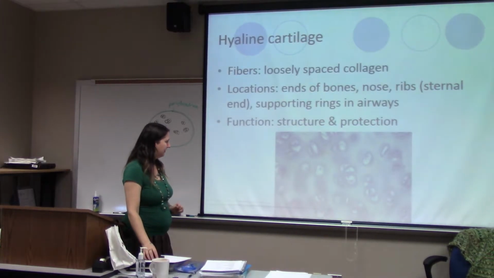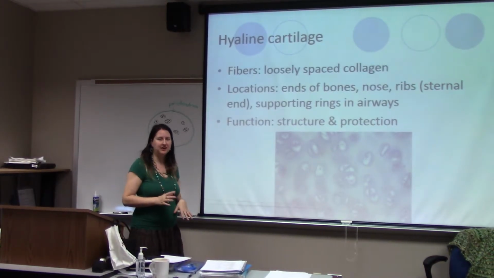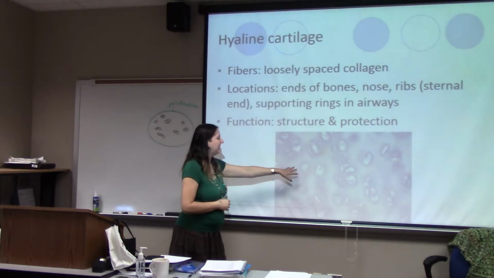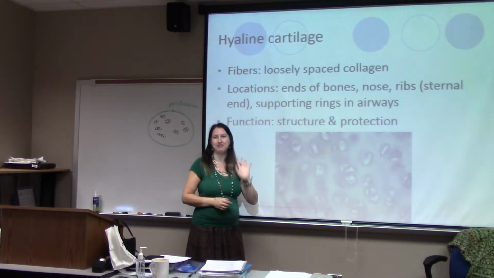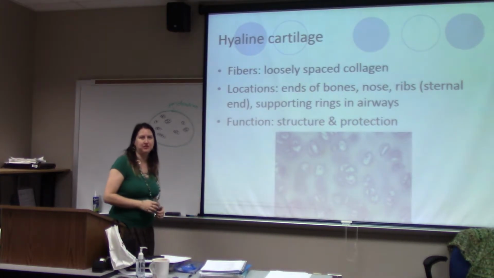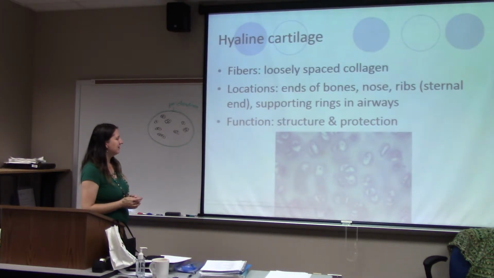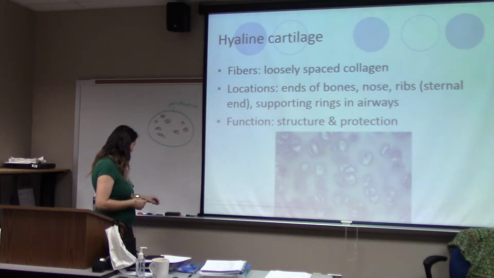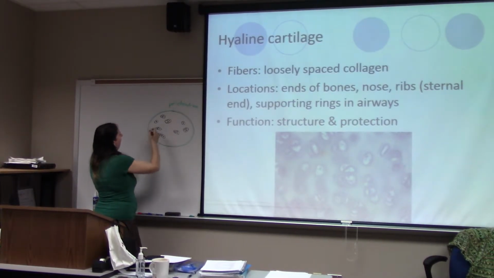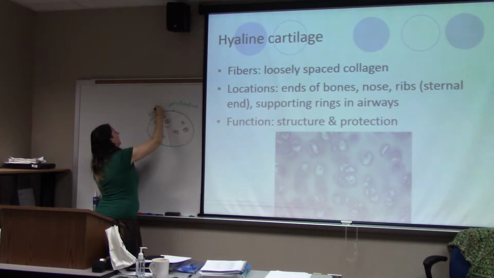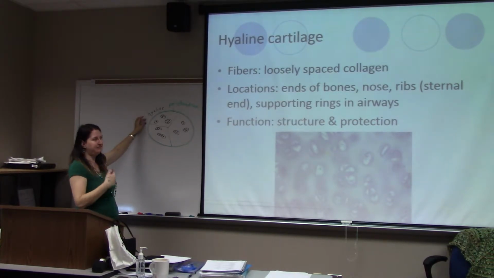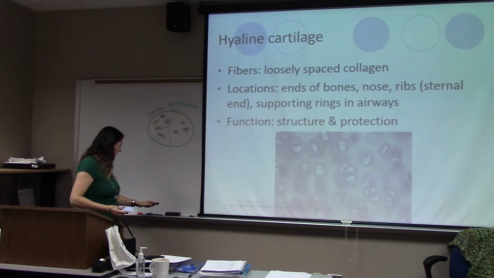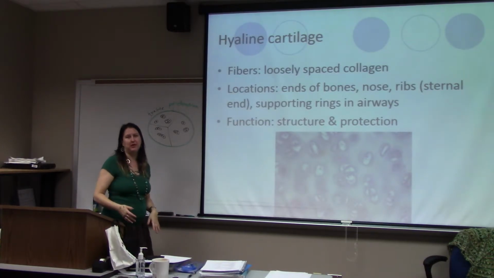Hyaline cartilage has loosely spaced collagen fibers. Often you can't even see them. You just see a scattering of cells and this pale lavender matrix, at least with most of the stains on our slides, they end up lavender. So I don't have to add anything to the cartilage drawing to get us some hyaline. Hyaline cartilage is the one we have the most of.